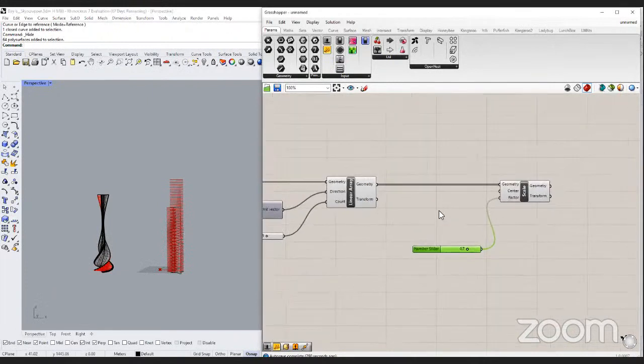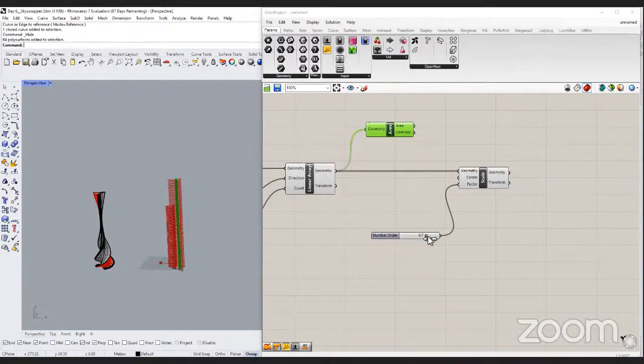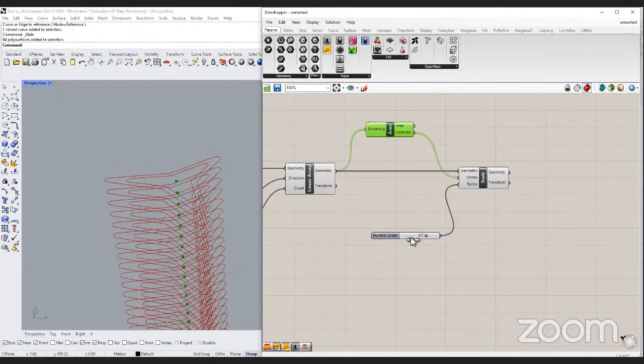So just like before, I'm going to find the center of the floor plates using the component area. The geometry I want to find the center of is the output geometries from the linear array. And I will get the centroid, which should be used for scaling. Okay, so the default scaling center is origin. It kind of skews my building to a smaller size towards the origin. I don't want that. I want the centroid to be the center of scaling. As soon as I do that, if I zoom in, you can see that the scaling starts to happen within the floor plate, which is perfect. That's exactly what I want.